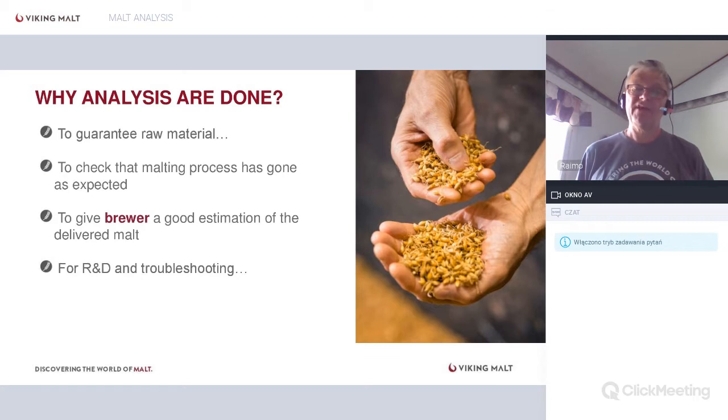Then with the analysis, we can create a COA, certificate of analysis, and by that we can give a brewer a good estimation about the malt and what to expect. And then of course research and development and many kinds of troubleshooting that might occur, we do analysis for.